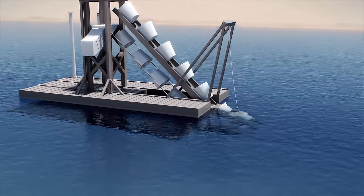The command post for the dredge drag head is located in the control tower. The main technician works with several screens. These allow him to get an overall view of the depth of the zone, the performance of the device, as well as an indication of the amount it has dredged.